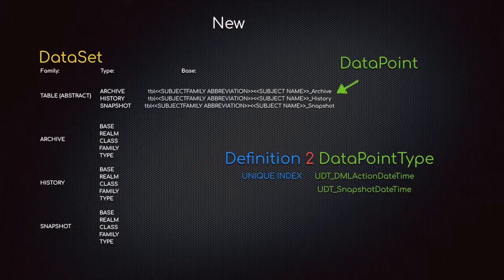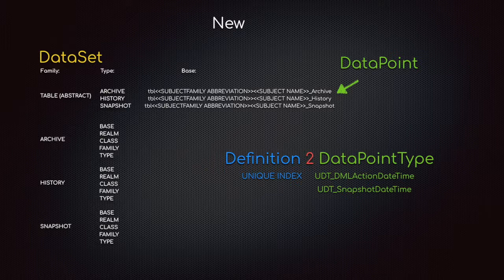And then we'll have to add new families. Right now, our base realm class family types, they're all under the unassigned family. So I said way back in the day, I don't really have a use for that yet. And this is why: we want to keep the dataset name dataset and go backwards and say, oh, dataset type. And then we'll go back one step and update that assigned to something like main. So now we have these main type dataset, and then we have archive type dataset and history type dataset, history realm dataset.